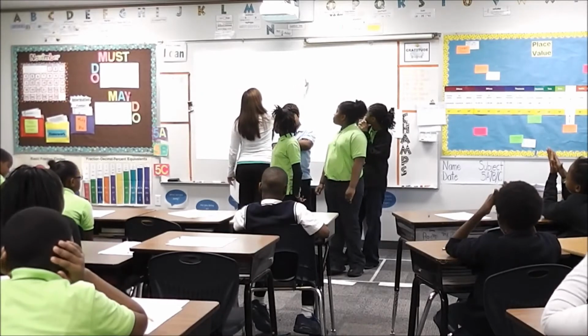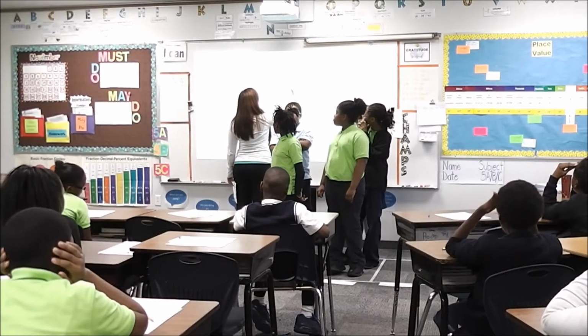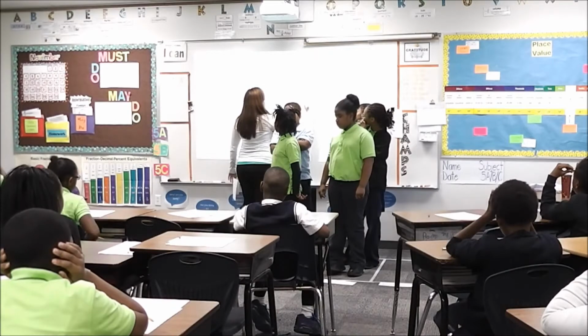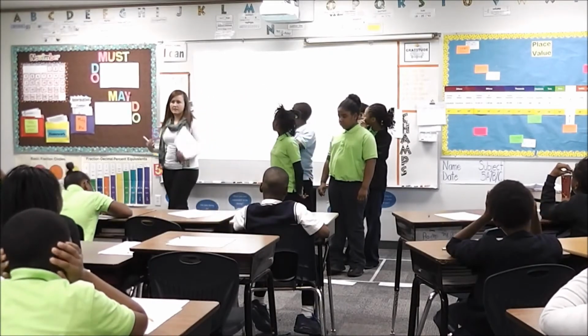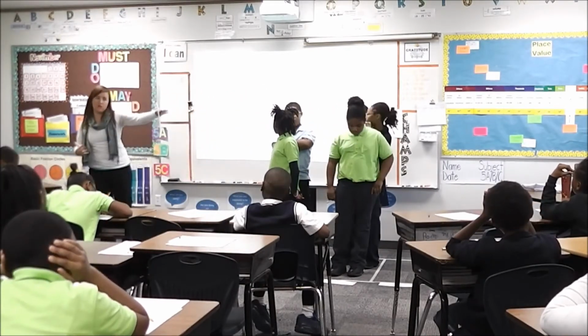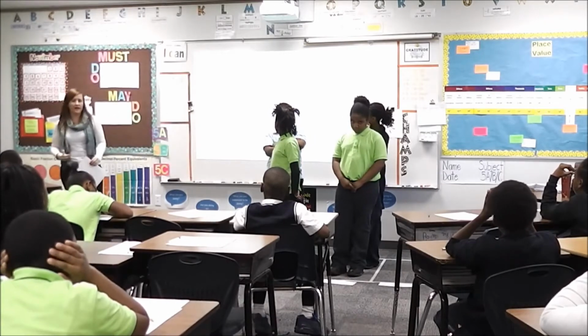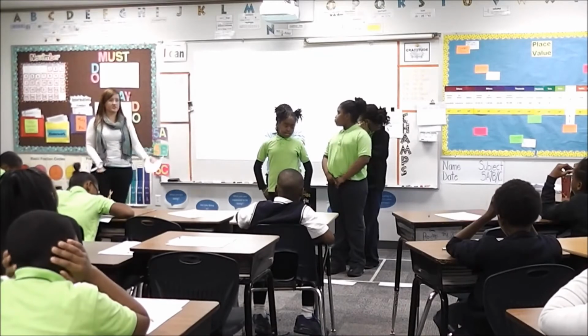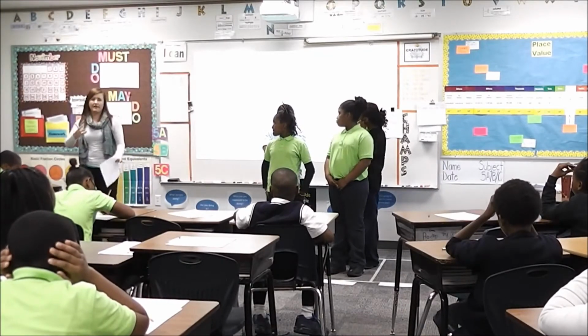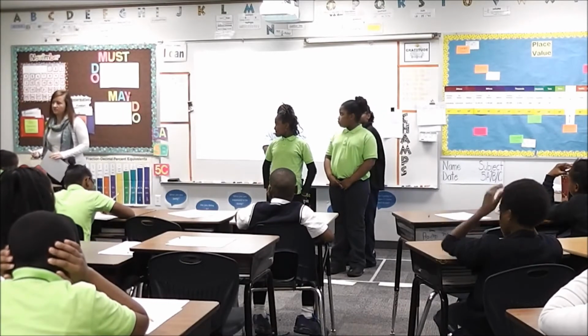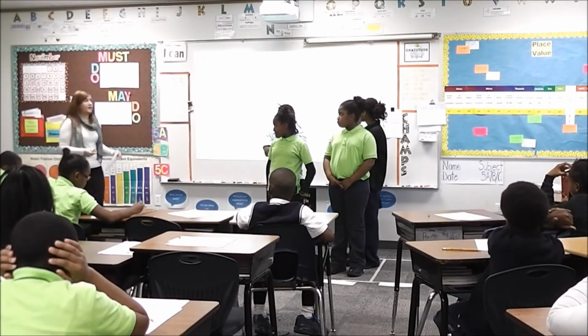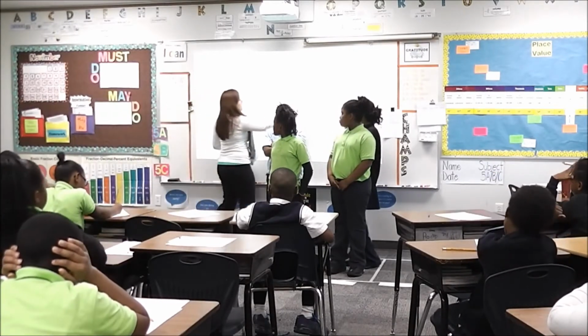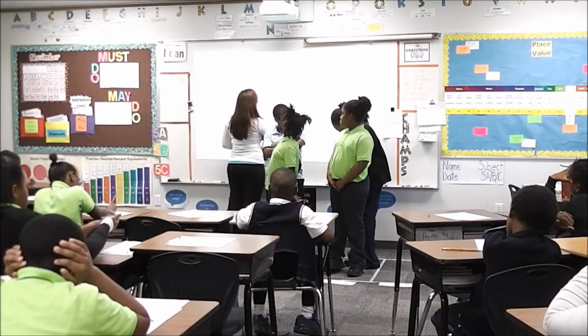2.3 times 1/10. Now, am I going to be adding places so that my number is going to be larger, or am I going to be taking places away? Am I going to be adding places? Do we think our number is going to get larger? Or am I going to be kind of making myself smaller? Shania? Smaller.